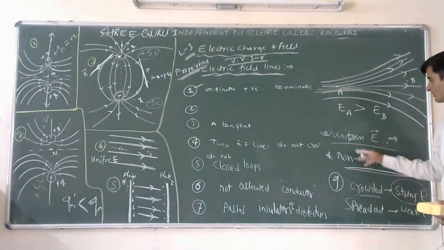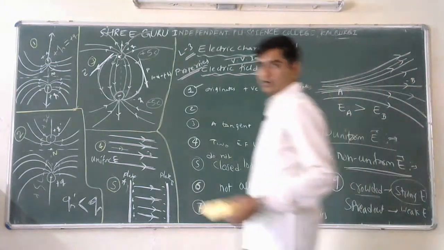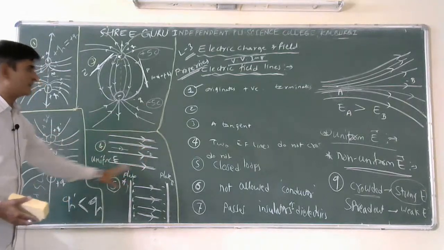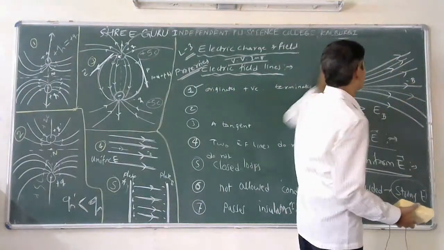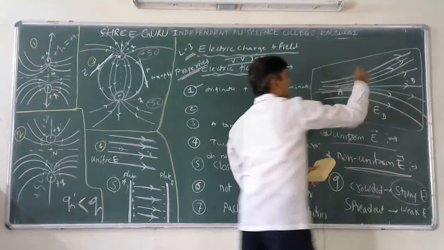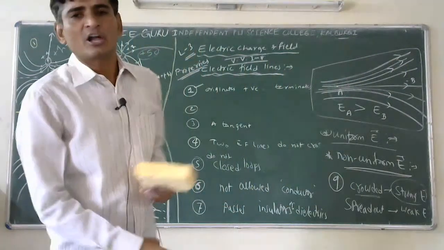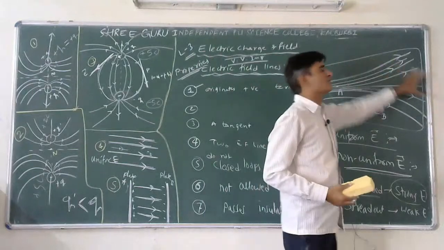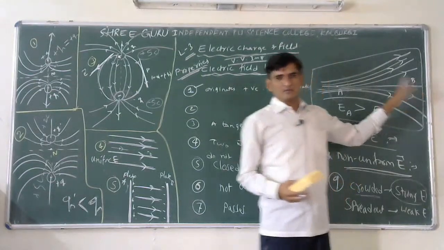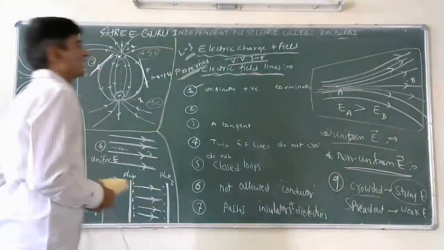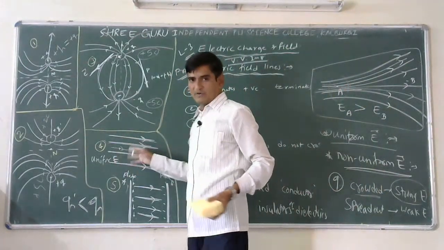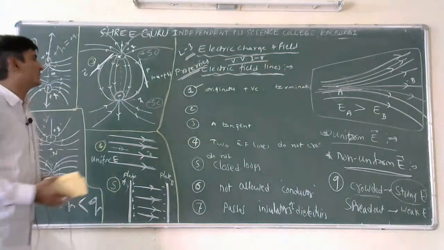You understood uniform electric field intensity and also non-uniform electric field intensity. From here, this will indicate uniform electric field intensity. And what about this one? What type of electric field intensity is it overall? Overall, is this region a uniform electric field intensity region or a non-uniform electric field intensity region? It is a non-uniform electric field intensity region because here the magnitude is different, here the magnitude is different. So that's a pictorial representation for non-uniform electric field intensity, and this is the pictorial representation for uniform electric field intensity. Hope you understood all these things.